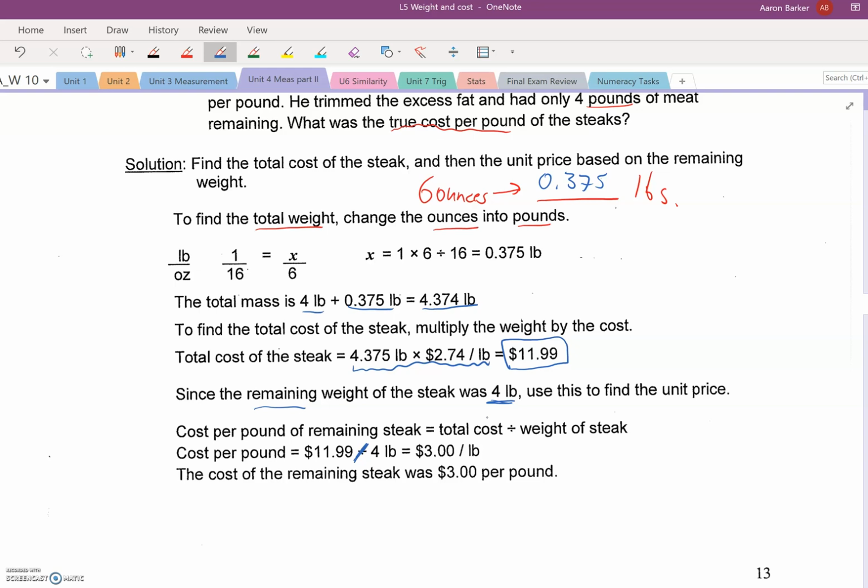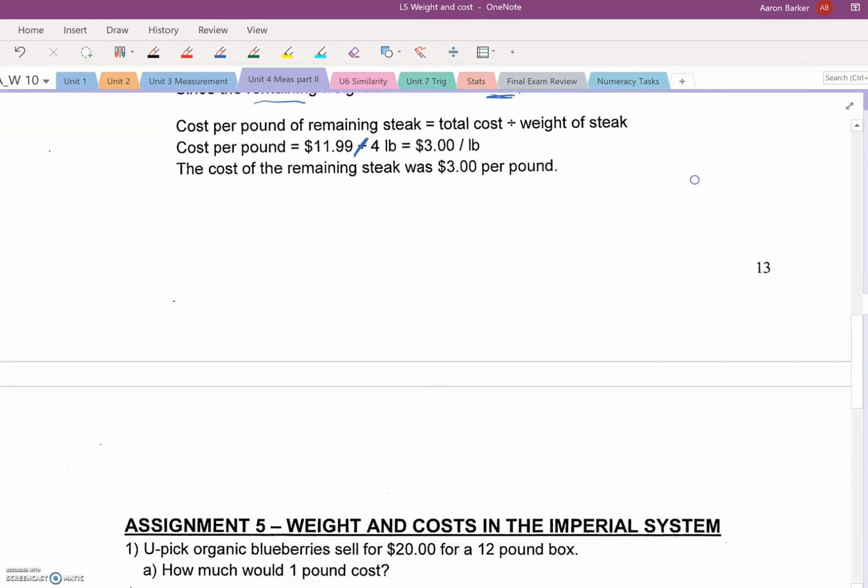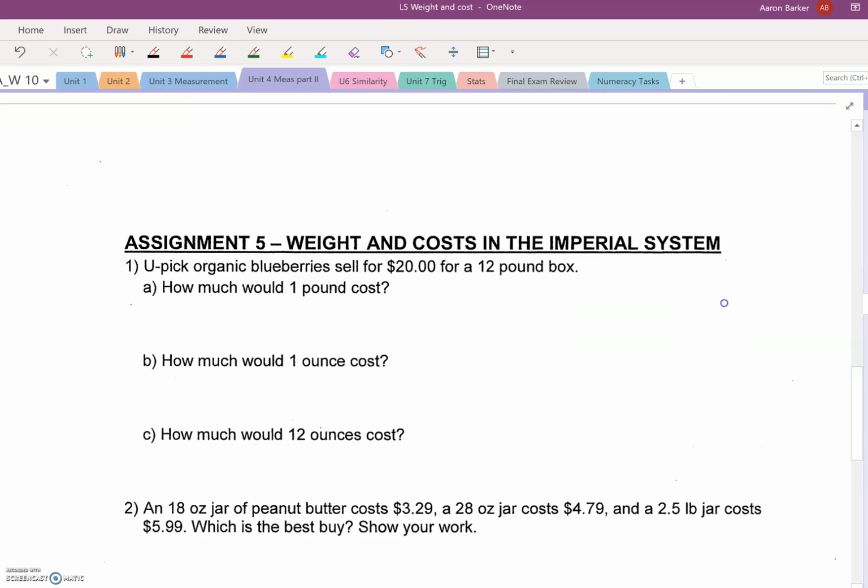And that's actually what people that own restaurants and chefs do when they're looking to maximize their profits. They want to obviously buy the meat, but then you've got to look at how good quality this meat is, how much fat you have to trim off, and how does that change your true cost. Okay, so now you have some questions here.